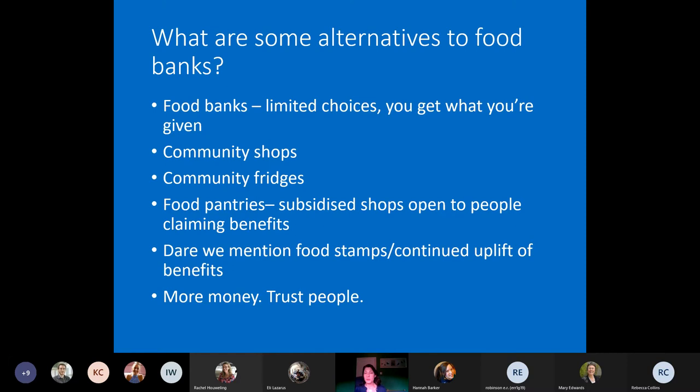So those are good. Community fridges are another one, which are a relatively new concept, although there's been quite a few in Dorset, and they are again completely free and there's no referral needed. So you simply go there and you pick up the food that's there. And most of that food is sourced through redistribution charities like Fair Share. So Tesco calls up and says, we've got a ton of extra bananas. Do you want them? And they say, yes. They go pick them up and they go into the community fridge and anyone can go in off the street and go pick up what they wish, what they want from there. That's the community fridge model.